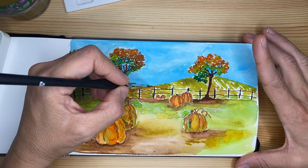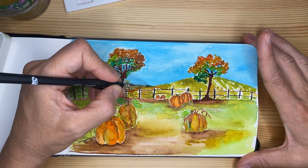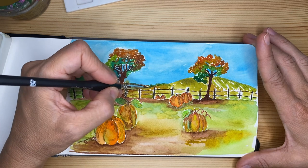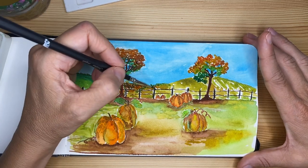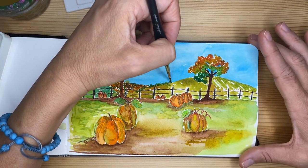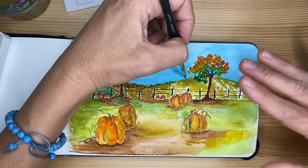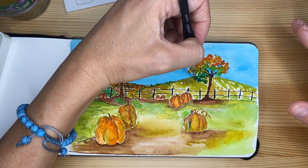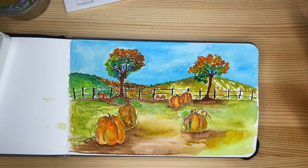Spots of color. Once again, a little bit of green here. I'm doing some bushes. I'm adding a little more interest. I'm going to cover some of that white. And I actually like some white spots because it looks like the light is hitting that piece, and it creates this beautiful, mesmerizing feeling. Speckles of light, very gently. You see, I'm barely touching the paper.